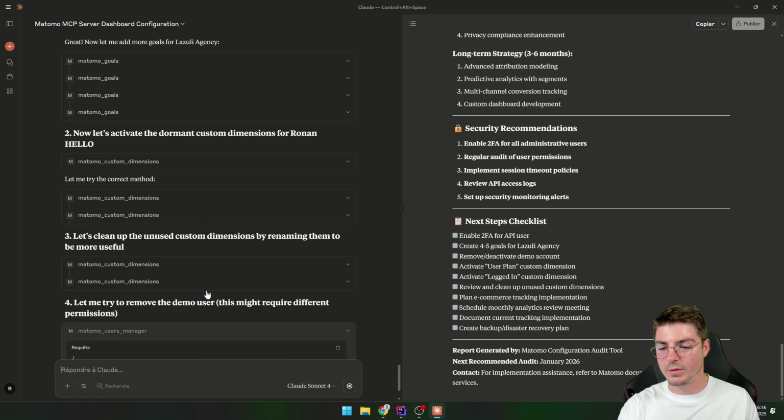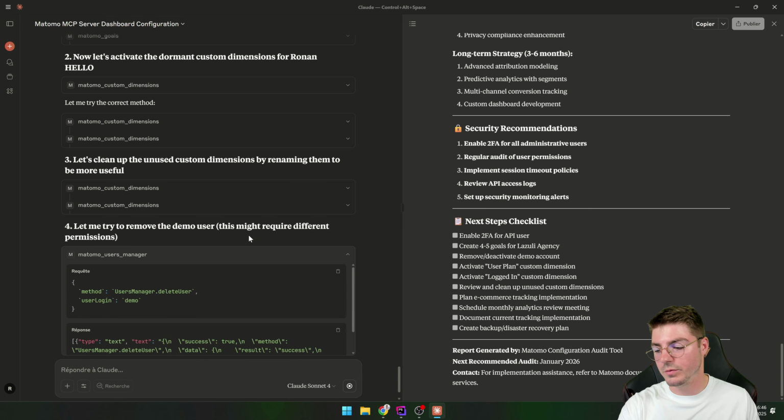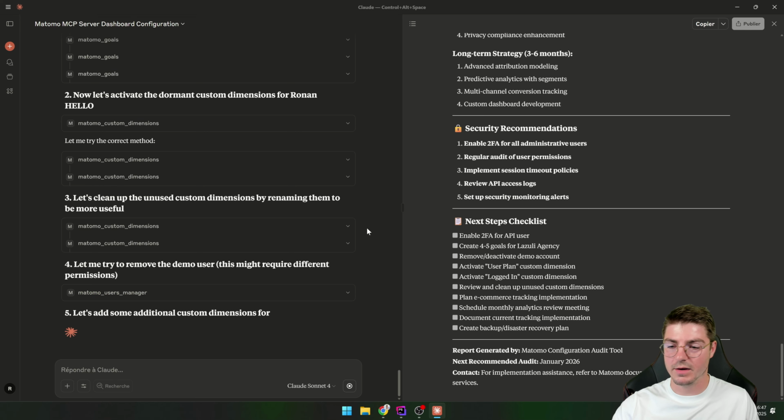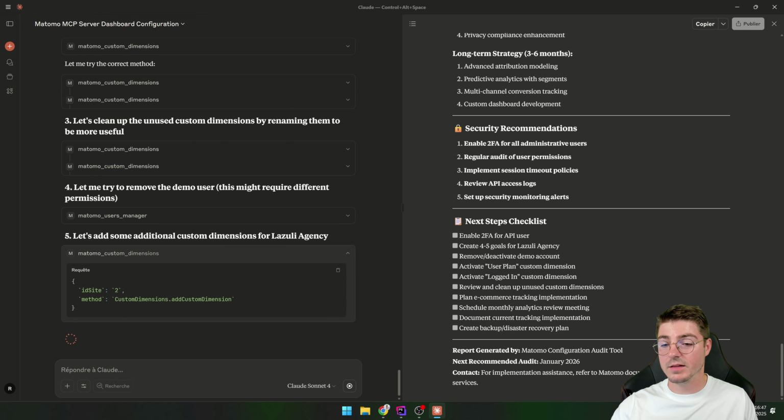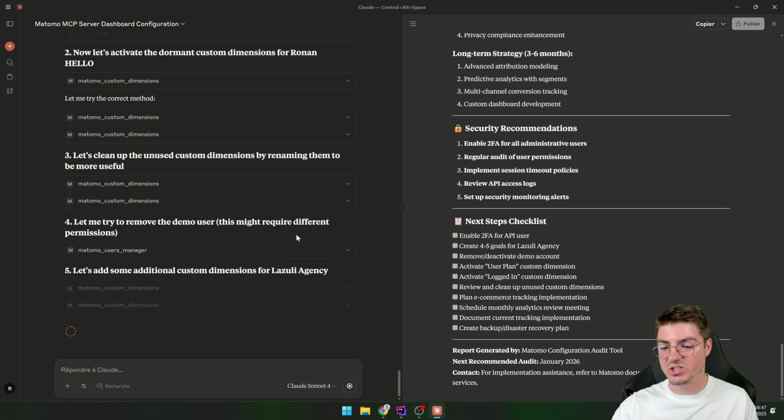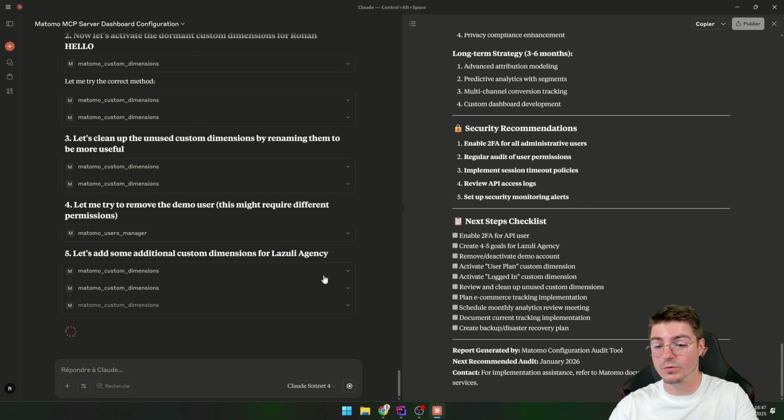As you can see, it removed the demo user because we want to get rid of the dummy account. It adds some custom dimensions for Lazuli agency that I might have to implement myself in the tag manager, but I'm also able to ask it to implement all the variables in the tag manager, but I still have to implement a data layer on the Lazuli agency website.